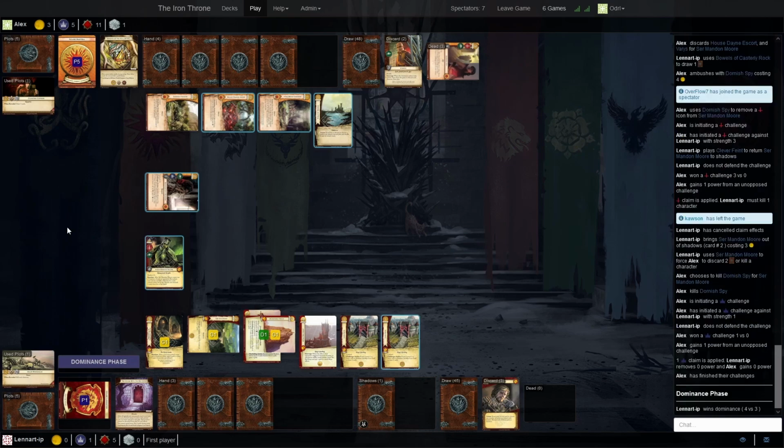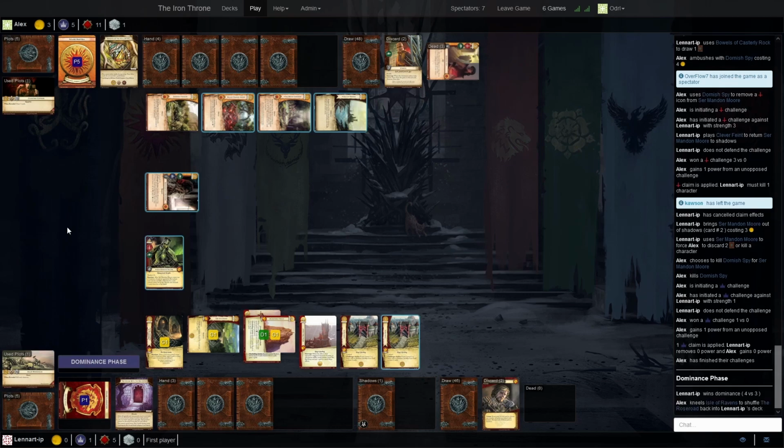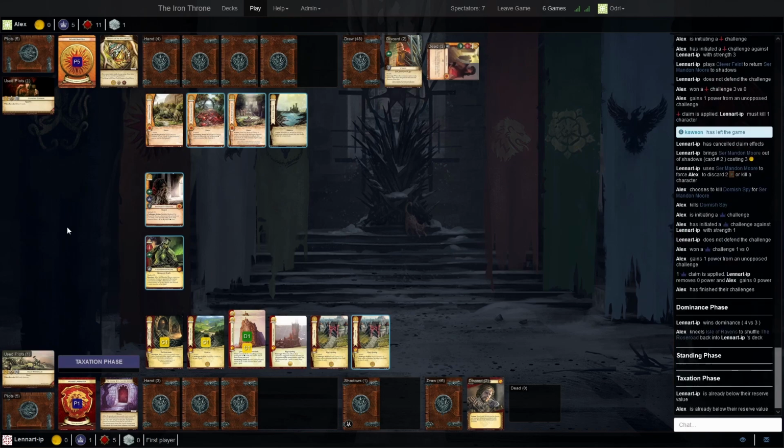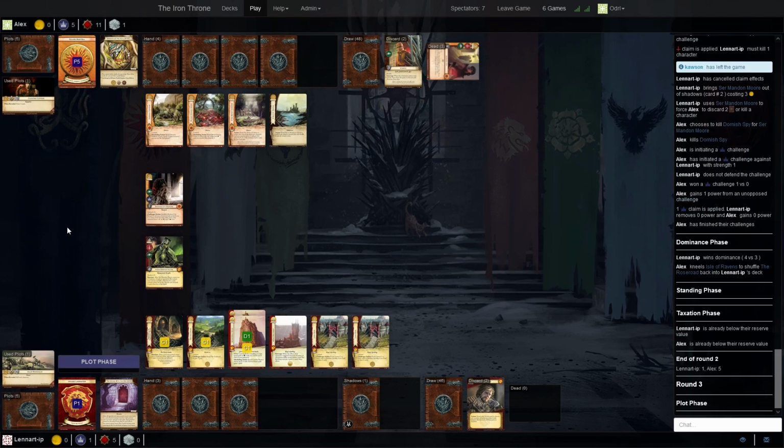getting one more power, and not exactly the usual situation with the Knights of the Hollow Hill running away with the score in the early game. And the Isle of Ravens shuffles a Rose Road back. Because, of course, Lennart has all the economy and drawing a Rose Road is not really what he's looking for. So, what now? Now the Stranger will work, Marched will work as well.